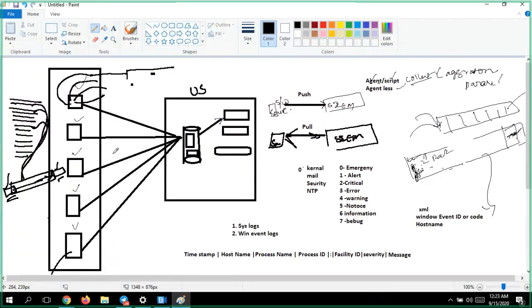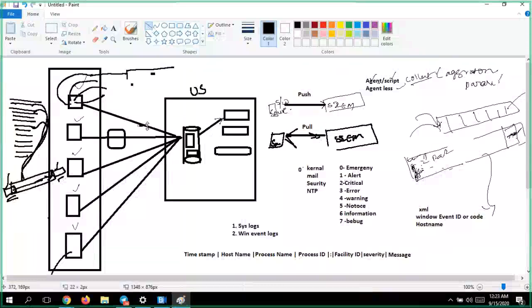Locations, some sort of different things might be happening. Okay, so what do you think about that? Is it any issue? Yes, the logs are not going, right? So what I'll do is, this centralized thing, I'll make it happen here.